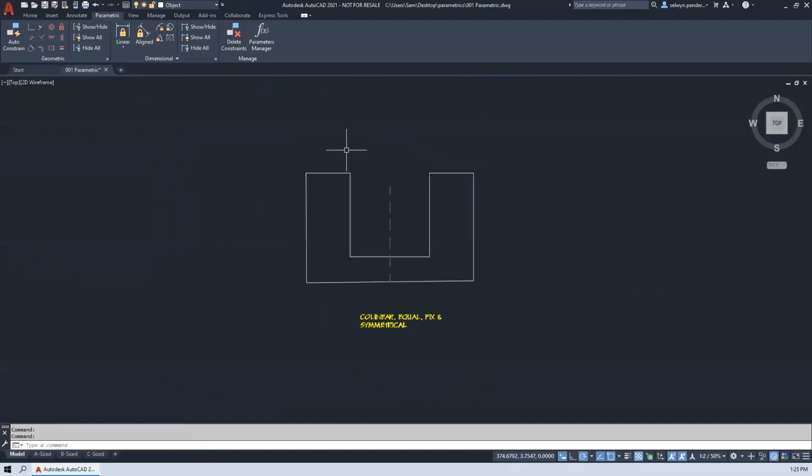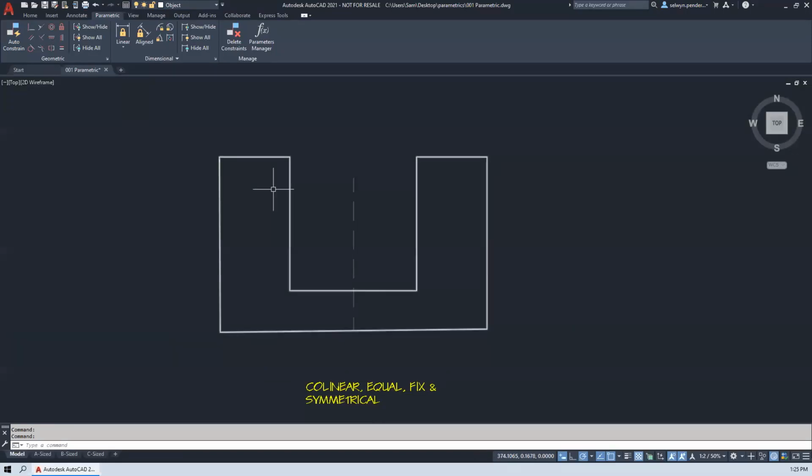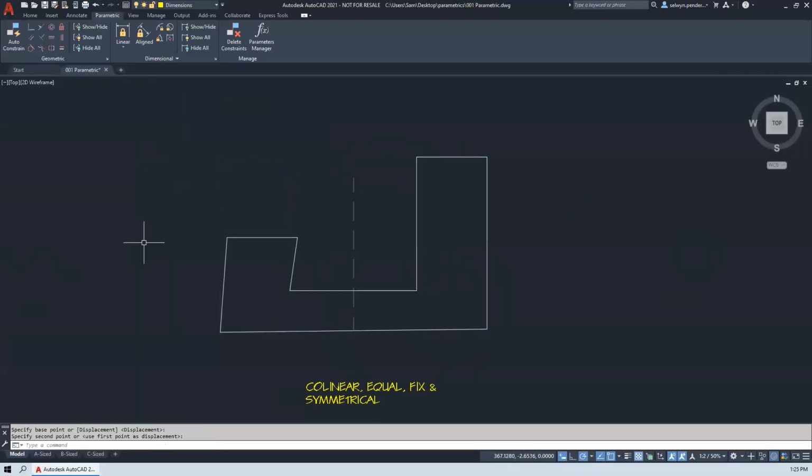Okay, so this one, we're going to have a look at a couple of different things in here. I'm just going to stretch this one down a little bit. And I'll just go off center. So in here, I want it to stay horizontal here. So I'm going to click on horizontal for these. And here, I want this one to stay horizontal, this one to stay horizontal. And we'll go parallel for these two. And we'll go parallel for these two.